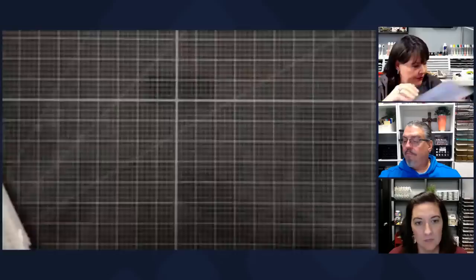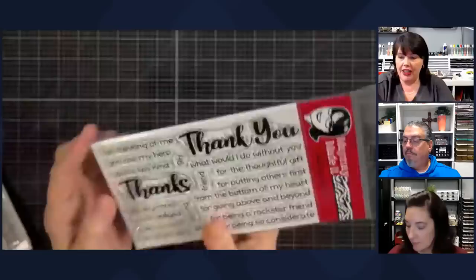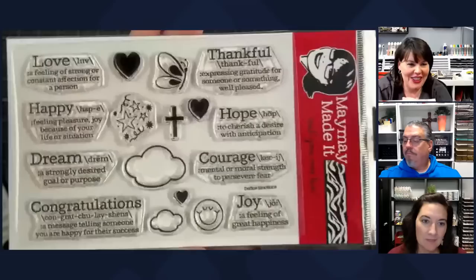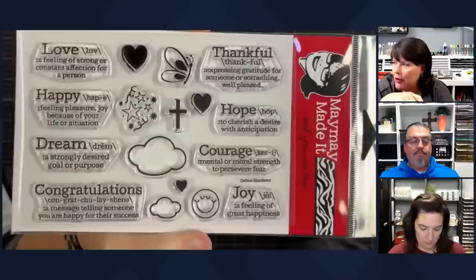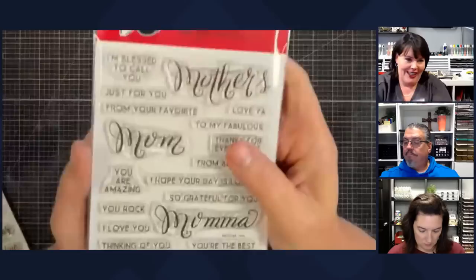May God Bless You — I love this set so much. It's for the front, and then these sentiments are for the inside for every occasion. Love that one. Look at this Thank You set — you get 'thank you' and 'thanks' and all these words to go with it; this is one you keep at your desk all the time. This one here — Definitions — we did this back when G was really helping me with stamp sets and was such a good inspiration. At the time, definitions were huge, and it's remained very popular in our stamp line. We reordered a lot — it's basically words and their definitions, and some little icons to go with it.